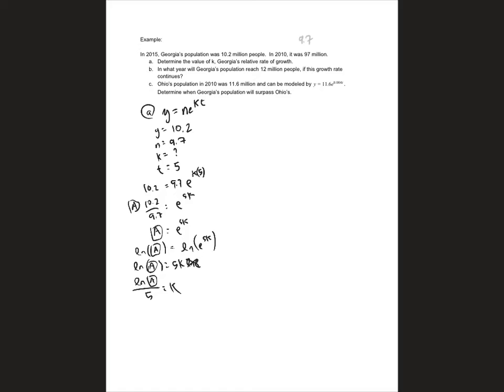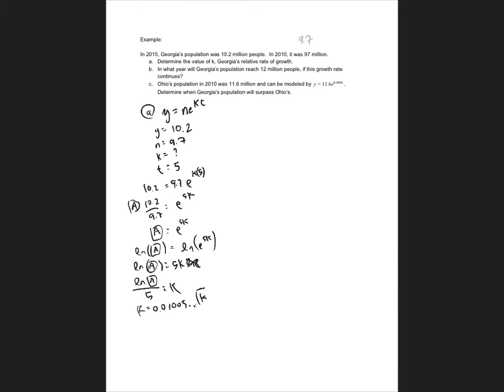So I'm going to plug that into my calculator, and I'm going to get 0.01005. Now, when you're working with exponential stuff and you find things like k that we're going to use again in part B, I don't want to round it because it'll throw my answer off. So I'm going to take that number I just got and I'm going to store it.